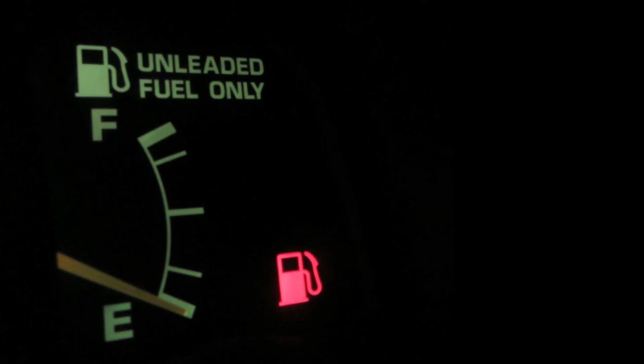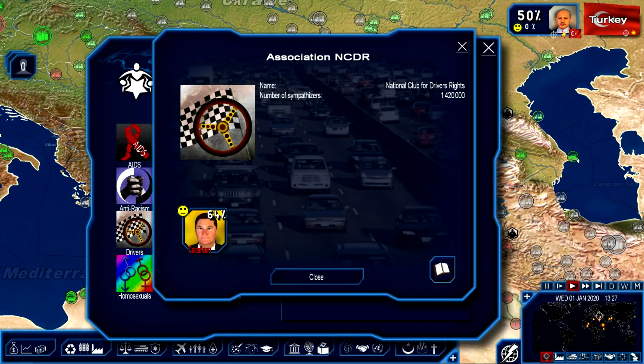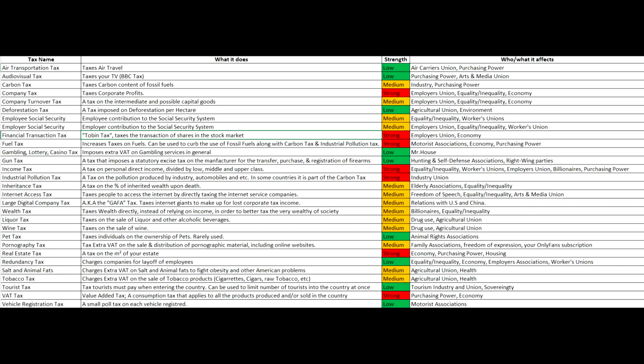It is critically important to note that some taxes have direct effects on the groups and associations in your country. For example, the tax on petroleum and gasoline products has a direct tie to the Motor Vehicle Association. Raising it will cause this group to dislike you, while lowering it has the opposite effect. The following table shows the connections that each association has.